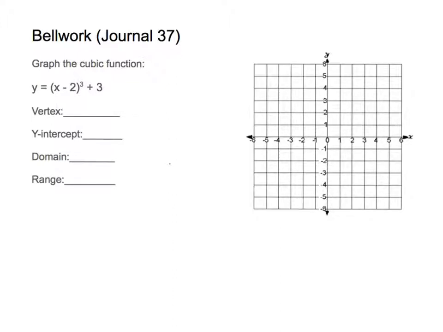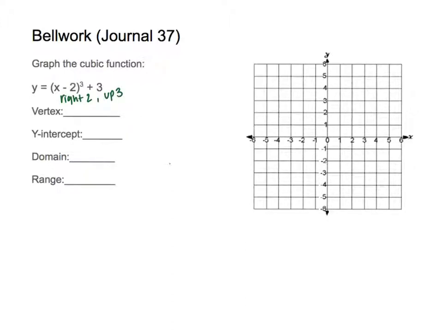So let's get started. Looking at this here, let me grab a pen. Let's talk about finding the vertex for a cubic function. Notice that this is a function to the third power, so this is a cubic function. And if you remember that this is in vertex form, in other words, in the parentheses here, it tells us our shift left or right, and outside here tells us the shift that is either up or down. So if it's a -2, the minus sign means that it's shifting right. So right 2, and the plus sign on the 3 means that it's shifting up 3.